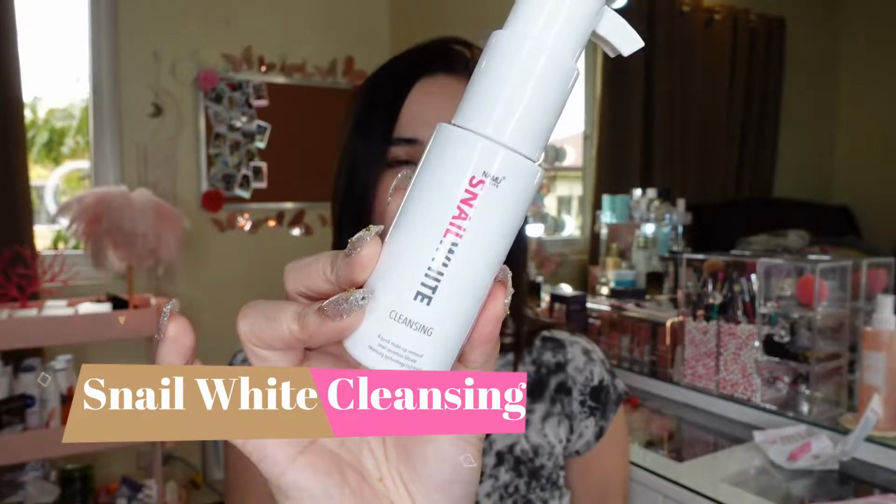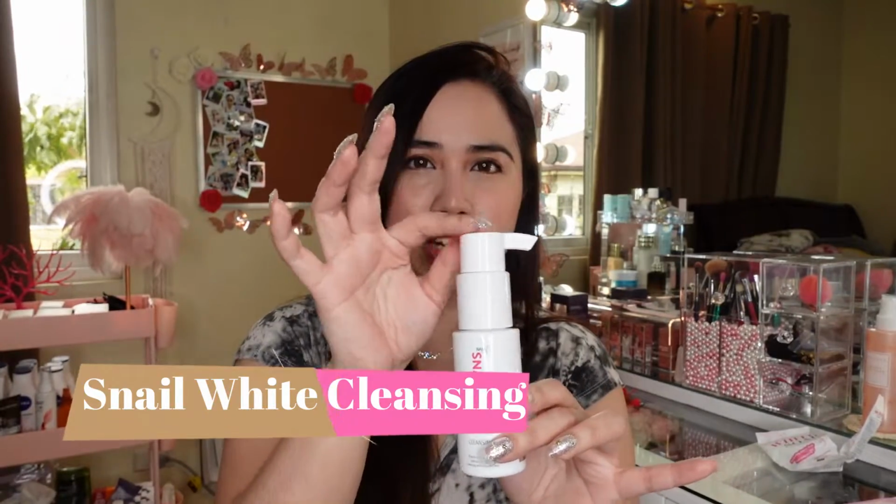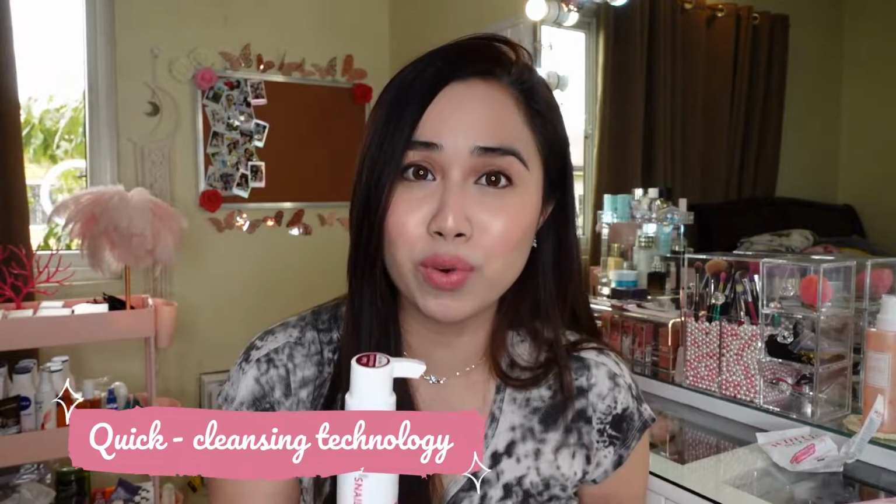Next is itong Snail White Cleansing nila. This is actually for makeup removal. So, I like the packaging, guys, kasi meron siyang pump. And the usual packaging ng Snail White, very sturdy. So, let's try this. Pwede siyang for everyday use, pagtanggal ng makeup, ng kung galing ka lang sa labas, pangtanggal ng excess oil, deep-seated dirt, and meron siyang bagong quick cleansing technology with, of course, snail secretion filtrate.